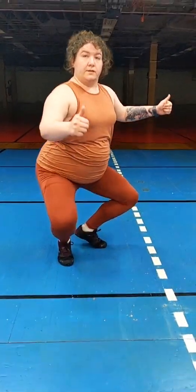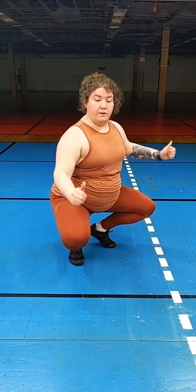Good. This time we're going to go up and we're going to sink it down like an elevator. So control your speed, nice and slow down. And when you reach your lowest spot, you're going to take it nice and slow up. Stay nice and tall, then set your feet down. So let's do it 5 times on this side. Raise it up. Sink it down low by bending the knees. And when you hit your low spot, nice controlled all the way up. Set down the heels, good, that's 2.